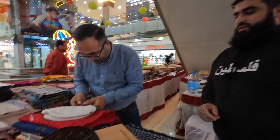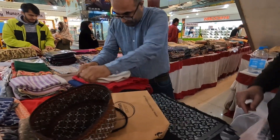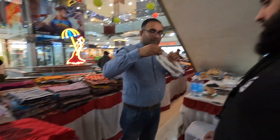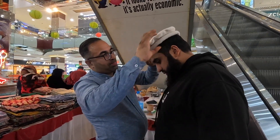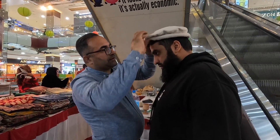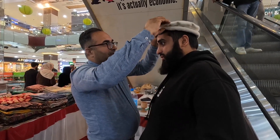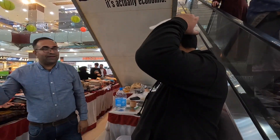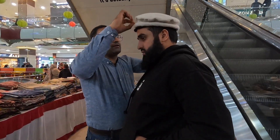It looks very different now. We tried it at home and we have to keep stretching it as well. Bless this brother — he put all of his heart and soul into it, stretching and stretching and trying to make it as perfect as possible. It looks much better than when I walked into Centaurus, but it's still not right. He tried his best, but I'm going to walk over to brother Sohail — the main man.